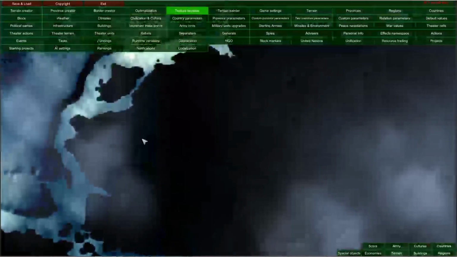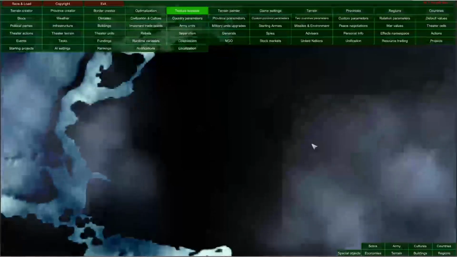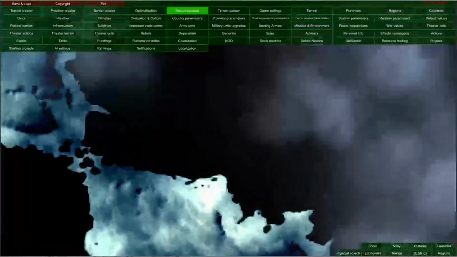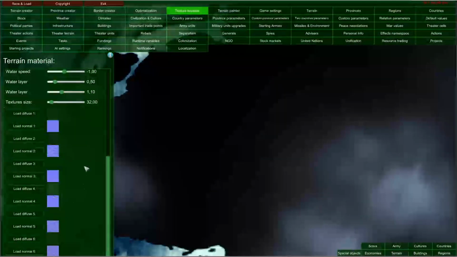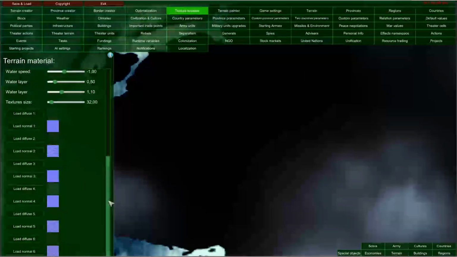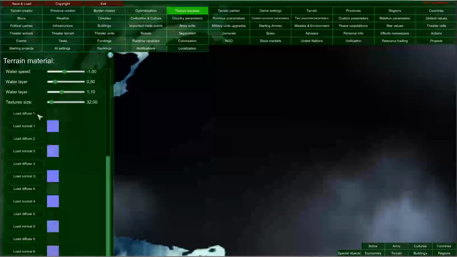As you can see, after loading all of these textures, we have our water here and our land here that is black, and we need to fix that, so we are going to load other textures. Those textures represent different terrain types that are going to be visible on our land. You don't need to prepare your own textures here. I will use those that are available in our Grand Campaign map in the Map Content folder.